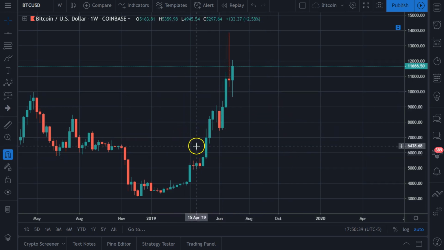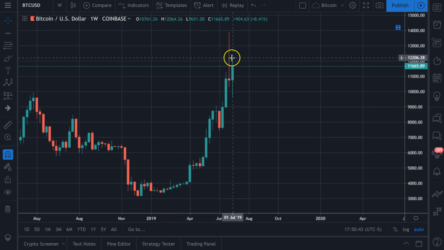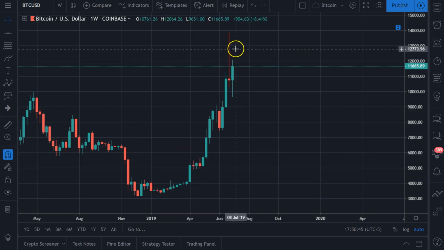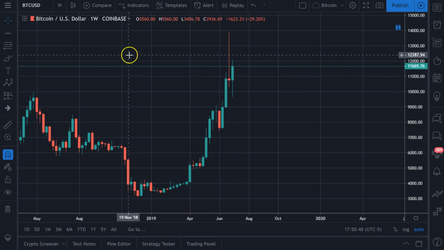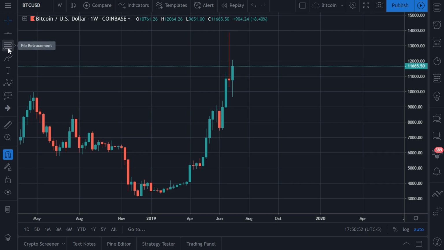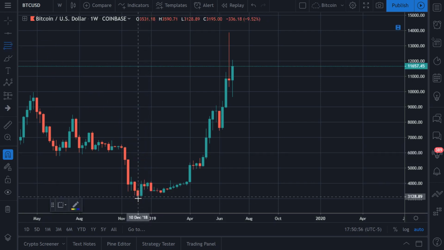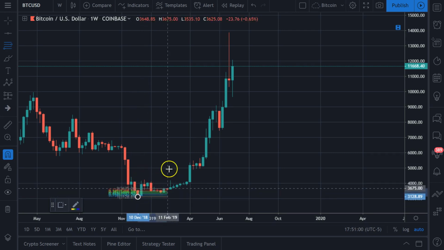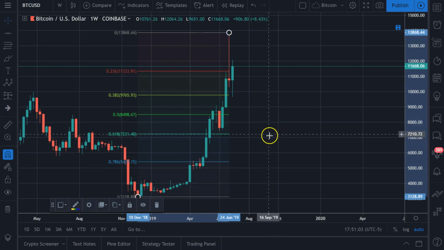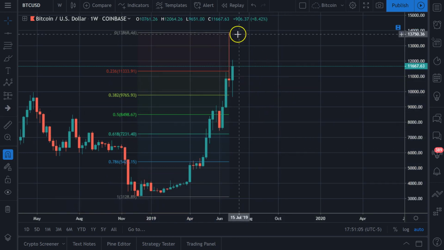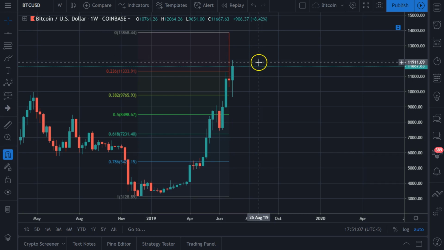So if we're looking at a weekly chart, this is our weekly time frame, and we want to draw our fibs to try to figure out whether or not we're coming back down to correct, or whether we're still in an uptrend, etc. All we do is, if we're in TradingView, and most charting softwares are going to work similar, we just click our retracement and we draw from the bottom here of this move. That's the bottom where the move started to the top where the move topped out at. Now we don't know for a fact that that is the top, okay? So I don't want you to misunderstand this.